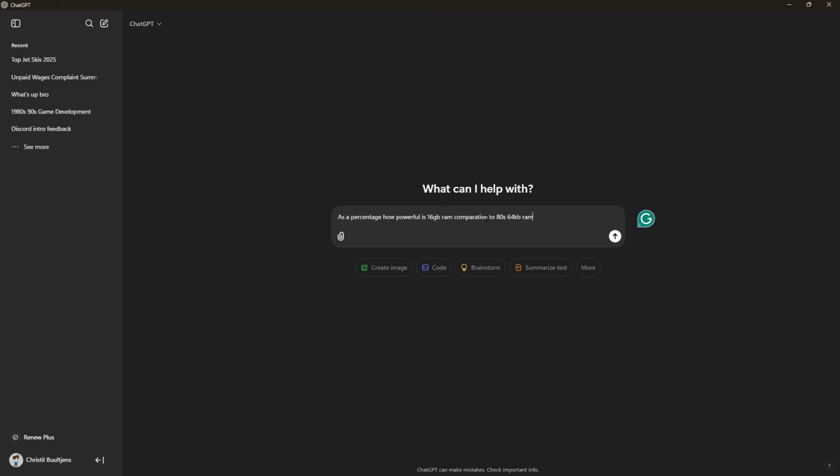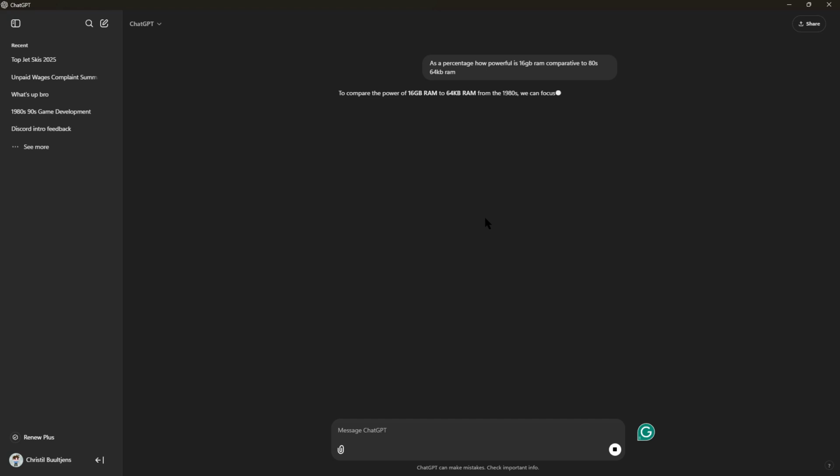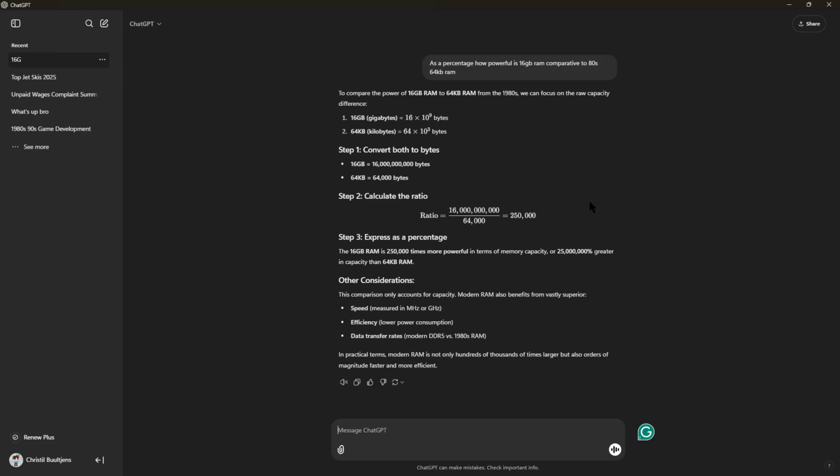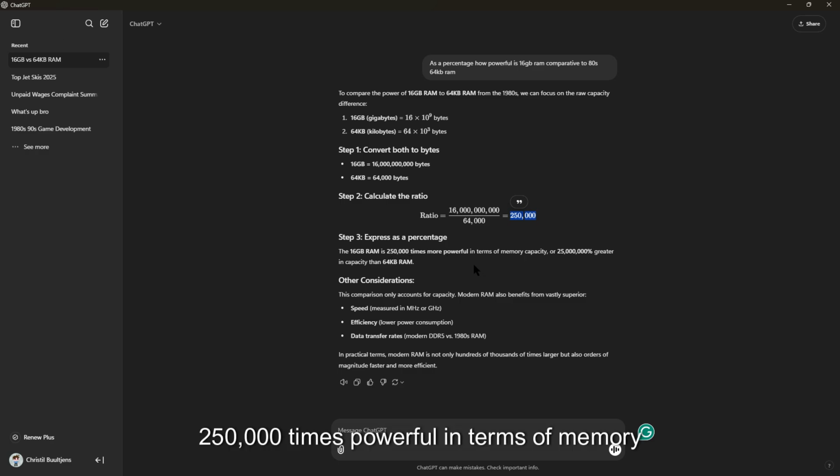Let's see. Look at here. 250,000 times more powerful in terms of memory capacity, okay? So it's like 25 million times greater in capacity from 64 kilobytes to 16 GB.